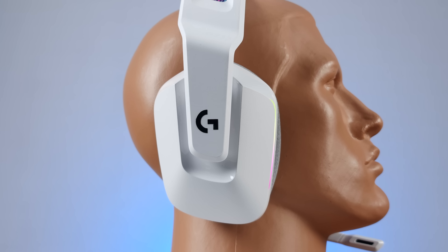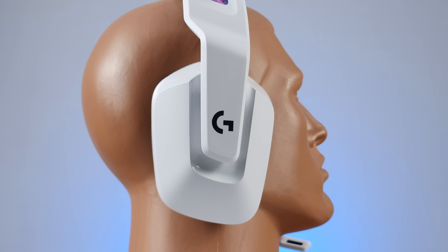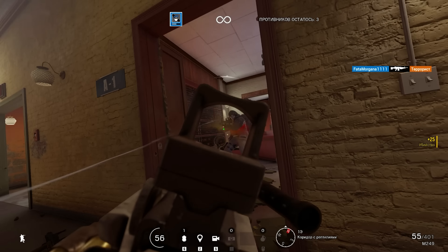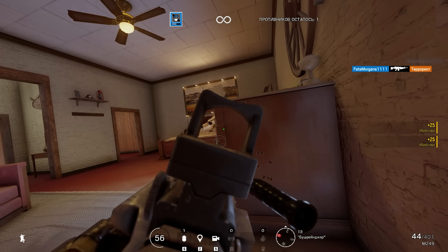The G733 works up to 30 hours on one charge without RGB, and like 15 hours with it. It has the best 3D sound scene I've ever heard in my life. In tactical games like Modern Warfare or R6 Siege, the headset becomes pretty much a hardware cheat. And of course, it resets too — back to mediocre sound without any 3D scene — after you disconnect it. The USB receiver is the only way to connect the headset.